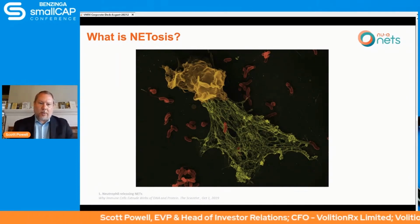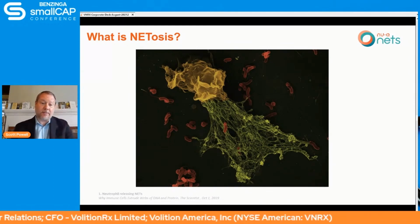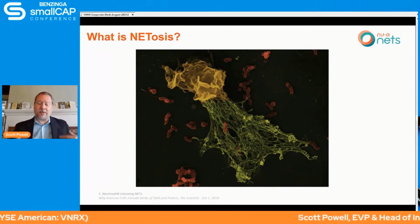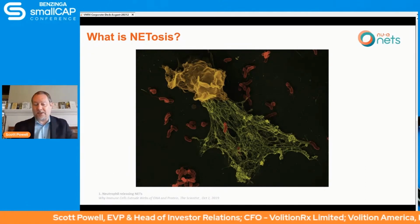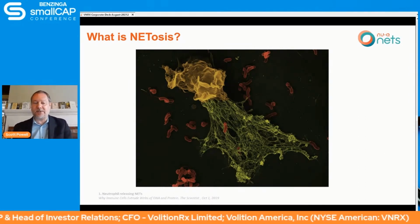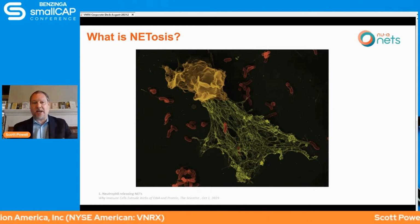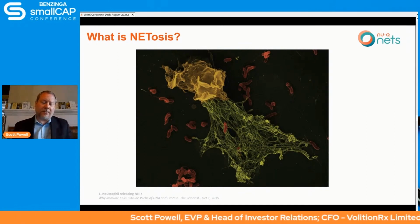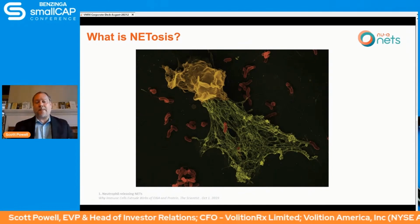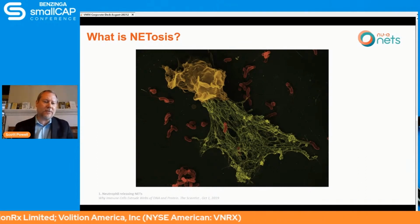For reasons unknown, and this is the cytokine storm that you hear about commonly discussed. It's the cytokine storm that ends up killing people from COVID-19. It's the same in sepsis. For reasons unknown, this cytokine storm is the body's over-injection of this chromatin material into your bloodstream. In certain patients infected with COVID-19 and sepsis, there's a misregulation of the body's injection of NETs, and it continuously injects NETs in levels much greater than needed. What that does is that causes the immune system to become compromised and in some cases to fail. And it also causes organ failure. And this is what ends up killing a patient from these two pathogens.